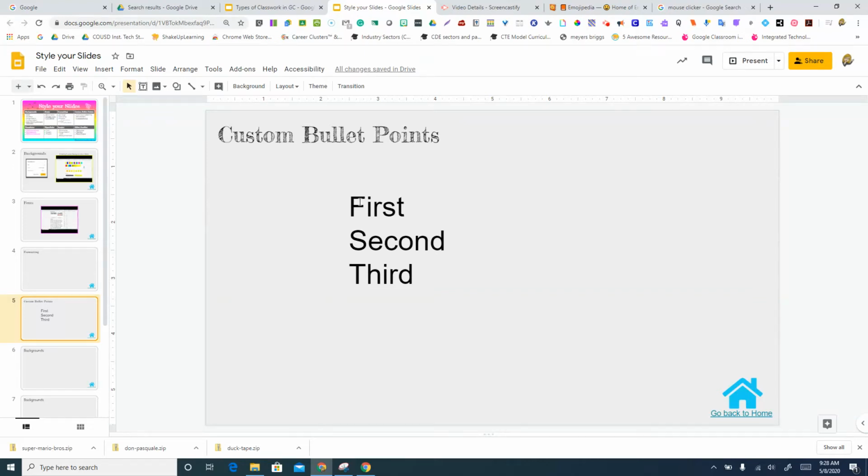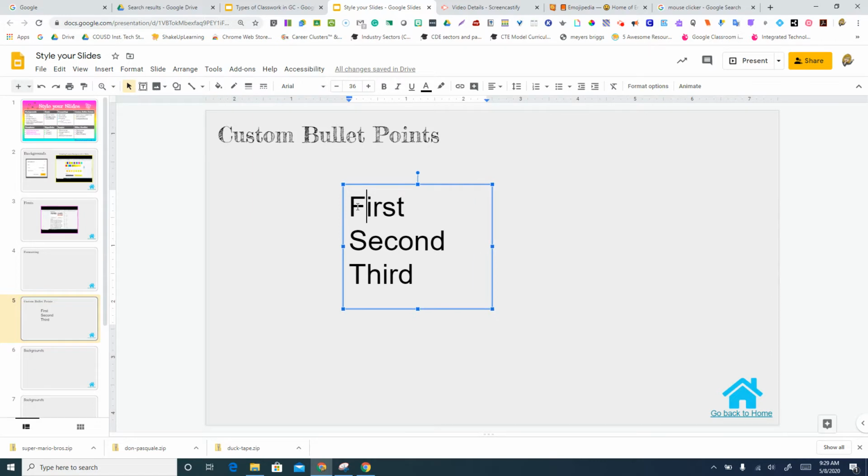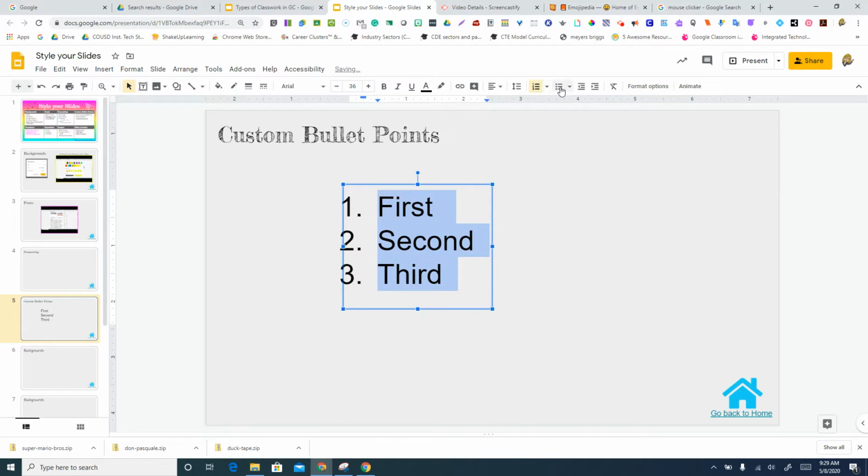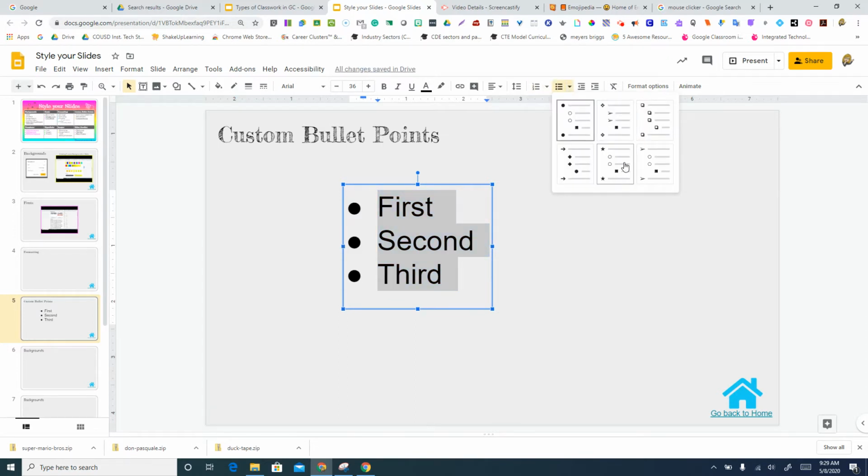Okay, so here is a sample of a list that I want to change into a bullet list on my slide. And so we know that we can go up here to our toolbar and either give it a 1, 2, 3 or the dots, or here are the default ones and, you know, maybe stars. What we can also do is search for some more bullets, something that might be a little bit more interesting. And one thing to keep in mind is bullets are actually font.